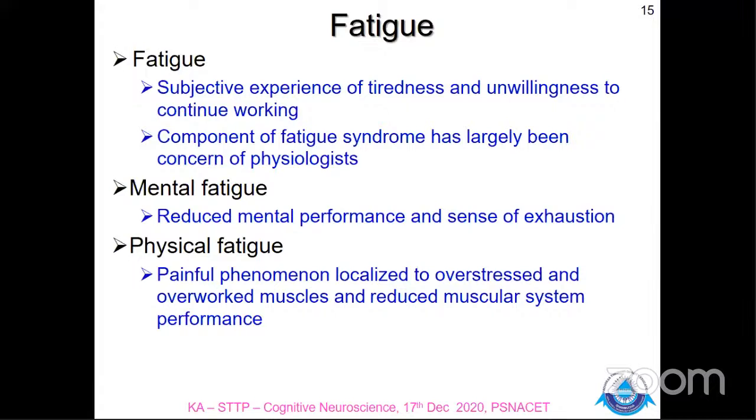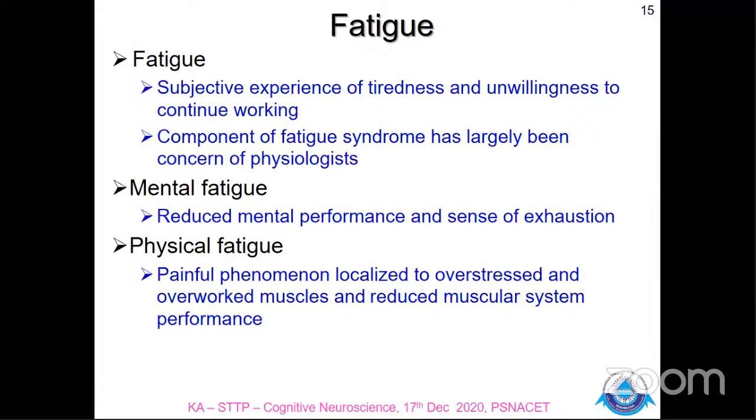So what is physical fatigue? Whenever you move on to the shop floor, the manufacturing sector, industrial sector, some mechanical industry, they are more worried about physical fatigue. The reason is that in most of the manufacturing sector, car or two-wheeler manufacturing, they do not give more workload to the brain. They give more workload to the muscle or musculoskeletal system. So that time they worry about physical fatigue.